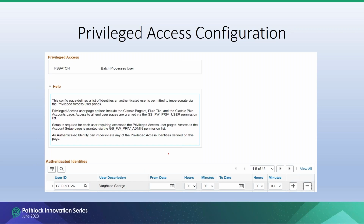And the other area where we make use of this feature is occasionally for testing some functionality in our UAT environment or test environments. So you can temporarily give access to teams who are doing testing. For example, we might have a payroll team releasing functionality on a new payslip. If they want to test and see how it looks for a specific self-service user, we can temporarily give them access for a few days by specifying the from date and to date, and this would be in the UAT environment. They could do that testing.